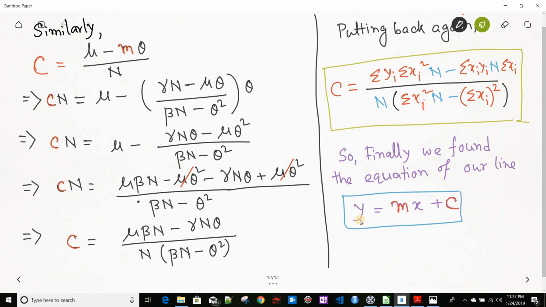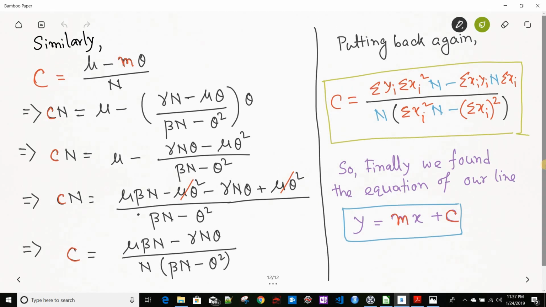Now we just talked about simple linear regression, that means linear regression with a single feature. I know this is a very small step we have taken, but believe me, if we understand this one, the next steps will be clearer. When we talk about multiple linear regression, we will build on this foundation only, so it will be easier, right? Hopefully I'm able to give you some intuition behind how this core linear regression algorithm works.